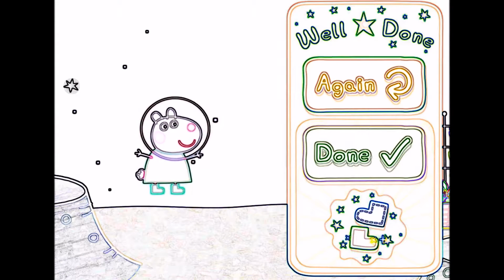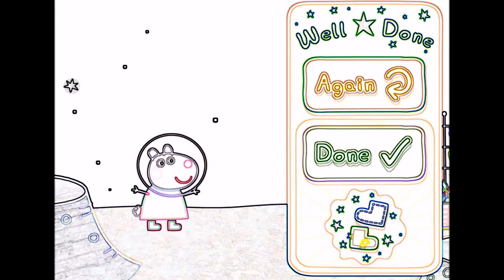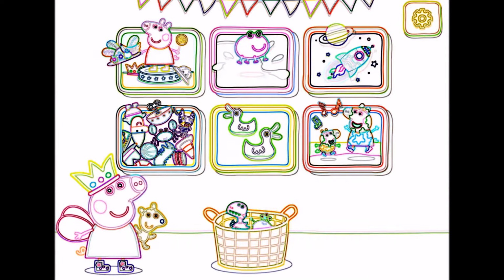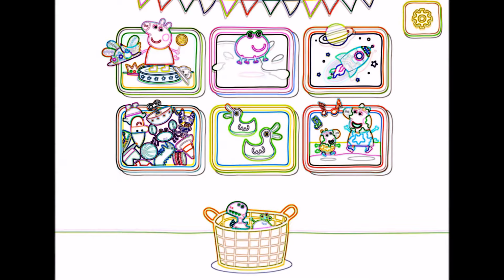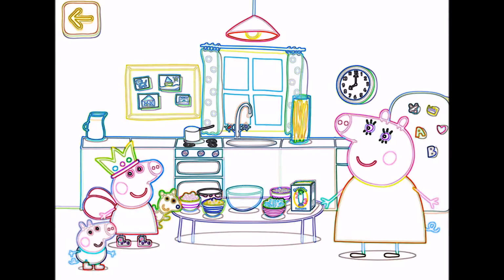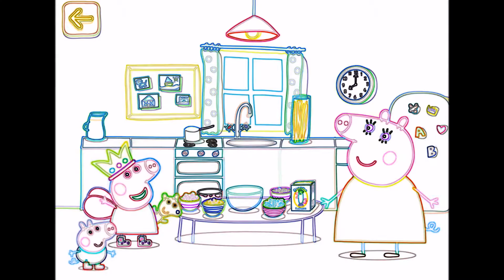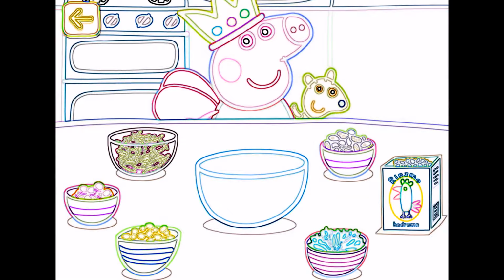Button to play with another character, or press the green done button to play a different game. Choose somewhere to explore. Let's make some food for the ducks. Help Peppa make some food so she can go and feed the ducks. Choose some ingredients and put them into the bowl.